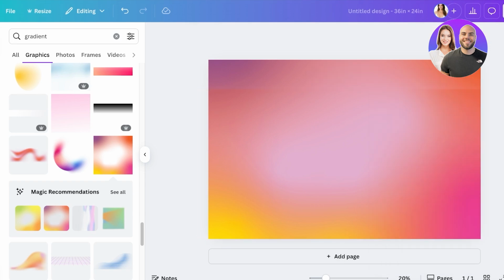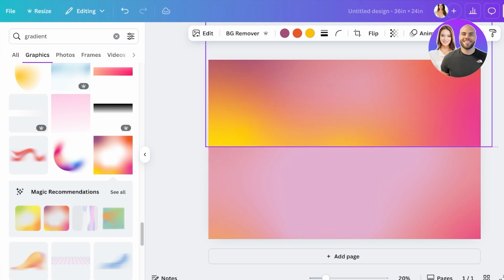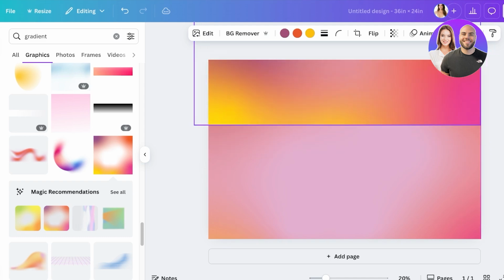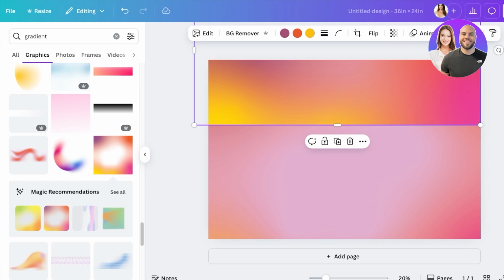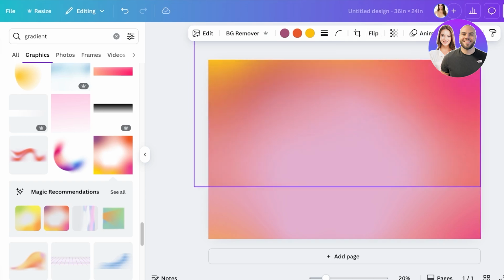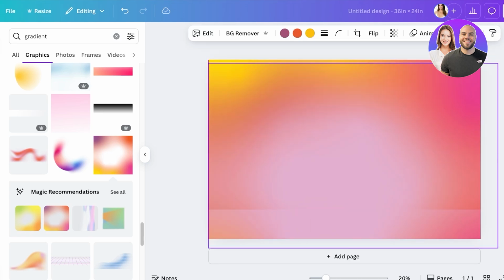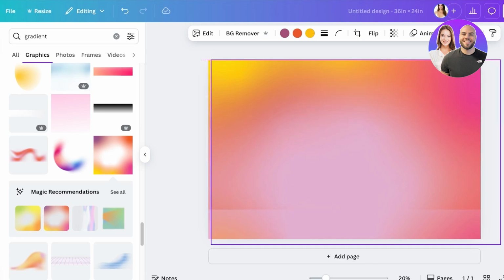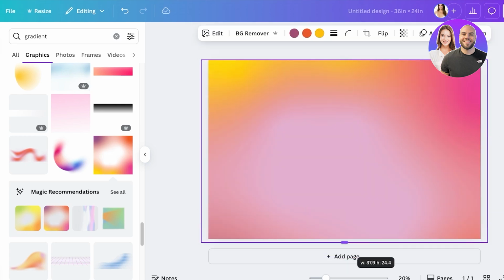Now moving on, what you can do to add a continuous gradient is that you're simply going to copy this, and then you're going to place it up top, okay? And you're going to take a look at how the gradient is looking. Then you're just going to flip this vertically. Then you're going to have this be placed on top, and then we can have this really beautiful continuous gradient as well. Now I'm going to remove the background gradient on this and extend this to the bottom.